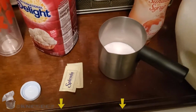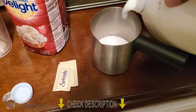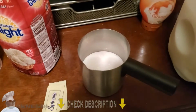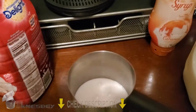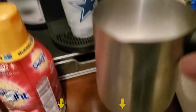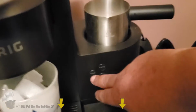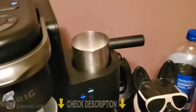Let me just move that out there. I'm doing a one-handed situation here. Up to the max fill line, bong, just like so. All right. And then we're gonna pop this on the frother, hit cold, and then hit latte. So that's going to do what it's going to do.